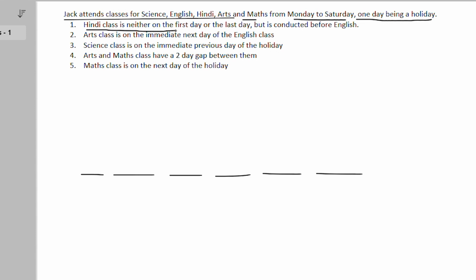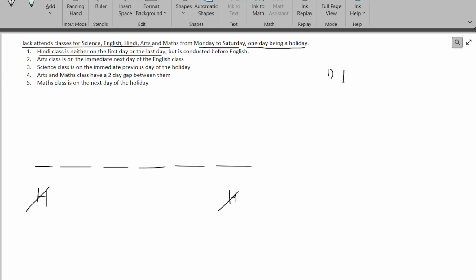Hindi class is neither on the first day nor on the last day, but is conducted before English. So now you know that Hindi cannot be here. It also cannot be here, since it's neither on the first day, nor on the last day. But it is also conducted before English. So let's just write it something like that. Hindi is always conducted before English.